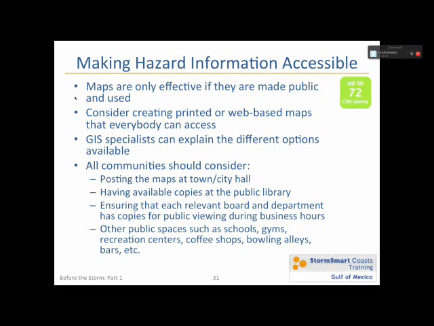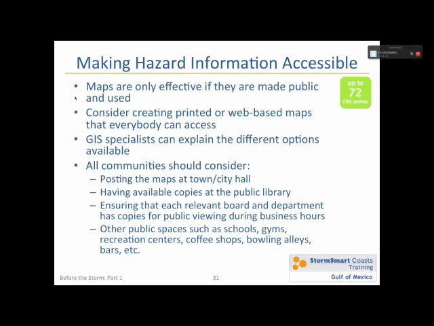Traditionally, this meant having it in your city hall. Perhaps that's not the best way anymore. Perhaps it is. Maybe having it in the library is good. Probably having it available on your website is terrifically handy. That may or may not be possible for you, but if you could get minimal stuff up so people have some access to information, and can also learn where they can get more information. So if you can't post, for example, your maps online because you don't have a GIS team or someone who's inherently geeky on your staff to work it all out, perhaps you could say, look, we do have these maps available, stop by City Hall and address it that way.